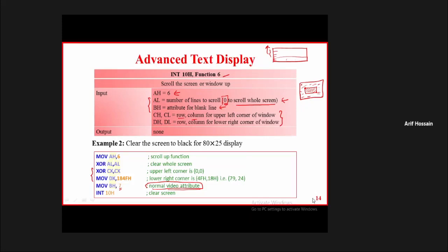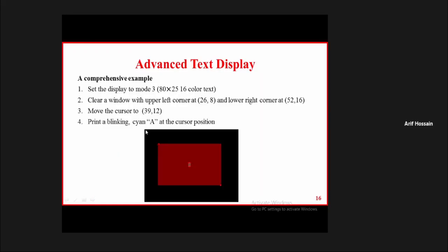But over here, your CX will not contain zeros. If your CX contains 0, it means this position, and if your DX contains those values, it means this position. But over here, you want this position and this position. So you will provide some specific value to CX and some specific value to DX. So this portion will be available to you. Have you got the point now?